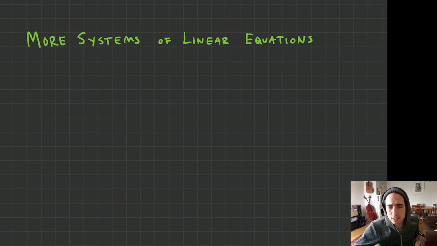Since then, we've looked at graphing linear equations, looking at different forms of linear equations. We've looked at the distance between points, how to calculate the midpoint. We've been looking at systems of linear equations and all the different ways you can solve them. So we've covered quite a bit of ground.